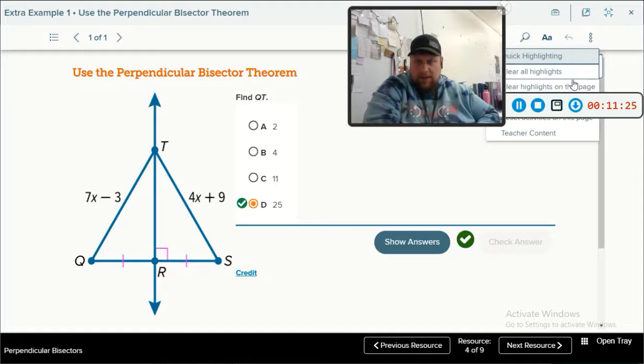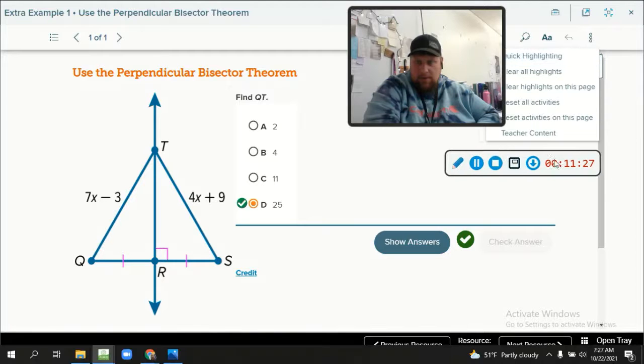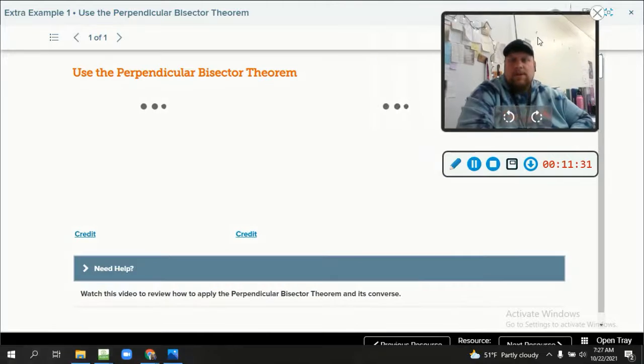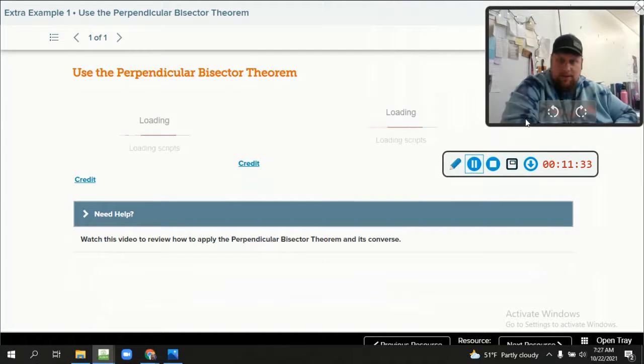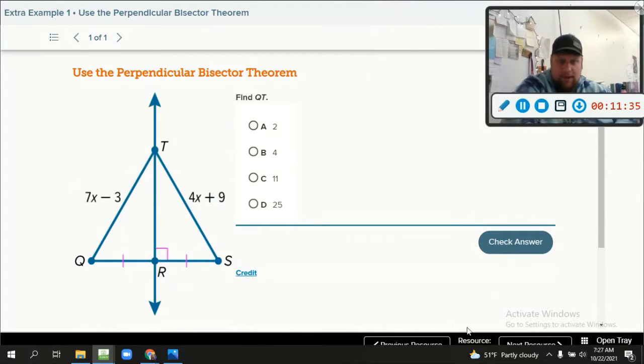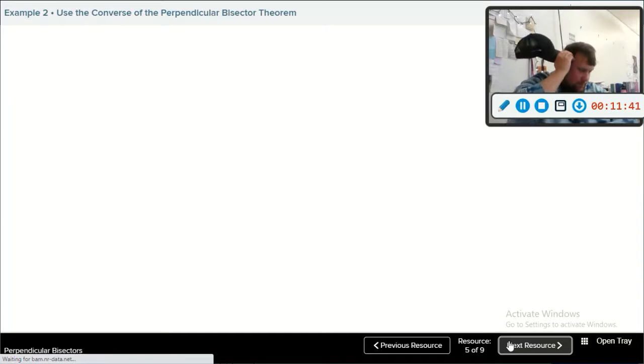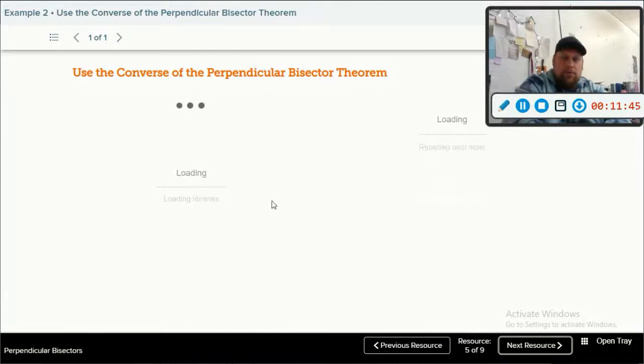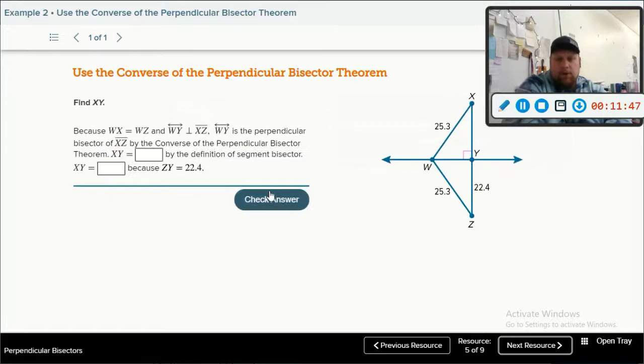I'm going to reset the activities on this page. That way when I present this in class, it's not all messed up. Okay, let's go to the next slide. This will be, I believe, where we're going to end it for today. And we'll come back tomorrow and do a little more. We'll release you all to do some on your homework. Your homework's going to cover both days, but this will give you an option to be able to do at least a significant portion of the homework.